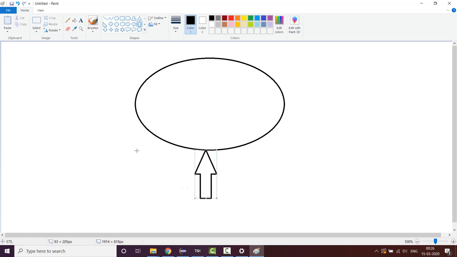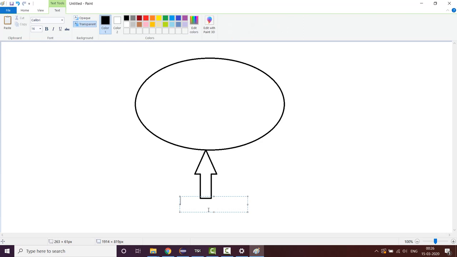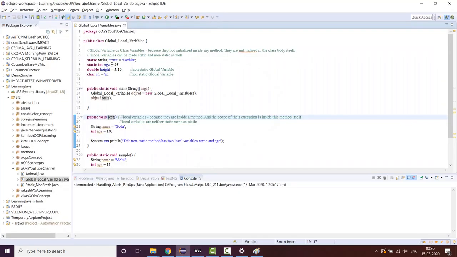Okay, enough. Now I'll take this and write something here: obj ref, and I'll push it. Okay, cool. So this is our class. This is our object. This is the object reference.